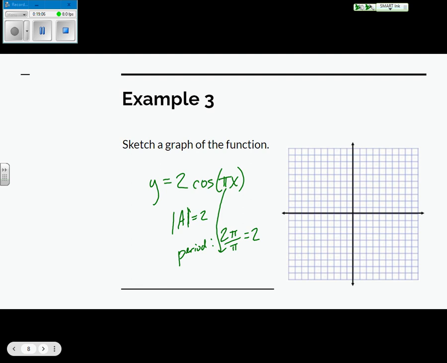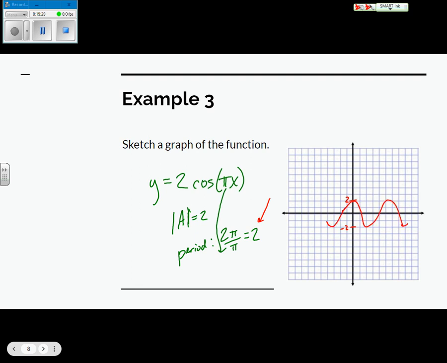Wow. All right. I think we got this. So that means that my graph is going to come up to 2, down to -2, and it's cosine. Again, I don't want to try to fit a whole period before 2 units. That is going to look really messy. So we're going to scale everything. I like to graph my cosine first.